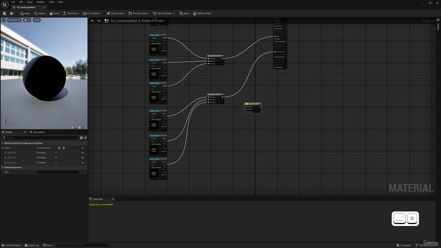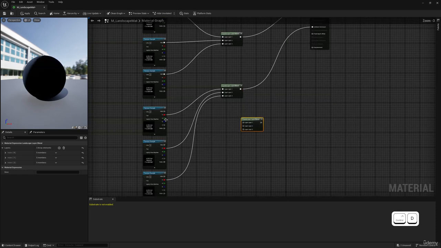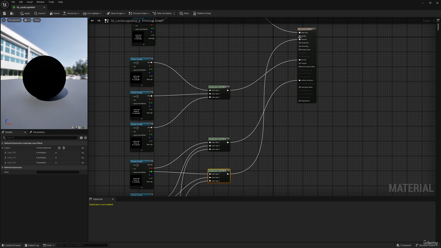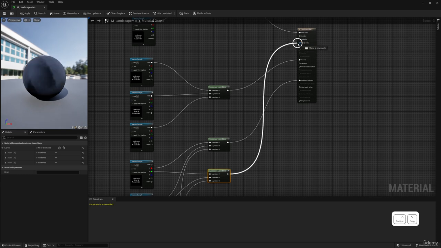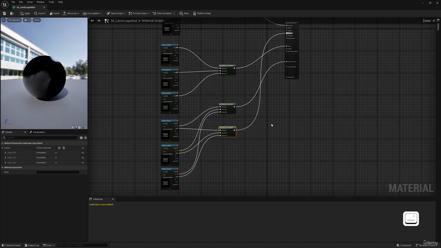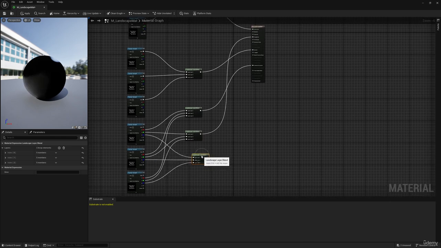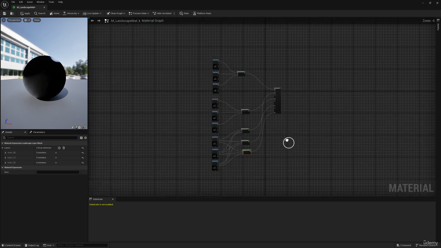So let's duplicate this once more, and let's connect the greens together, like so. And then as for the green, we're going to plug it into roughness. Sorry, I accidentally connected to specular, so Control and click and plug it back into roughness. And finally, we're going to connect all the blues together. Then we're going to connect this into displacement.